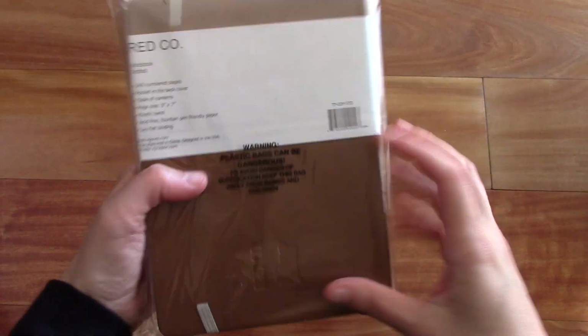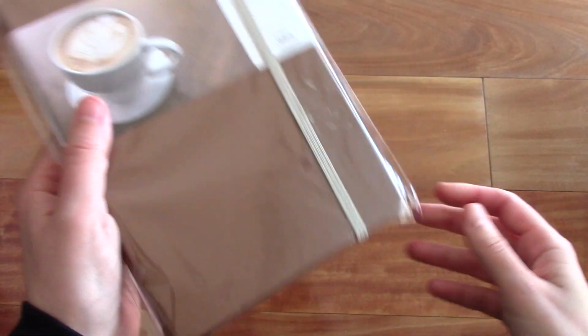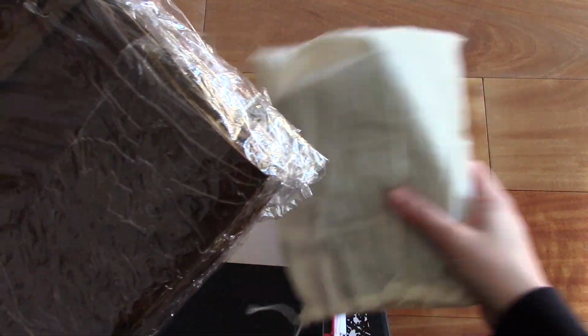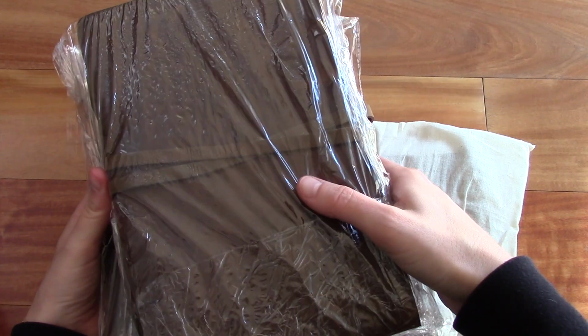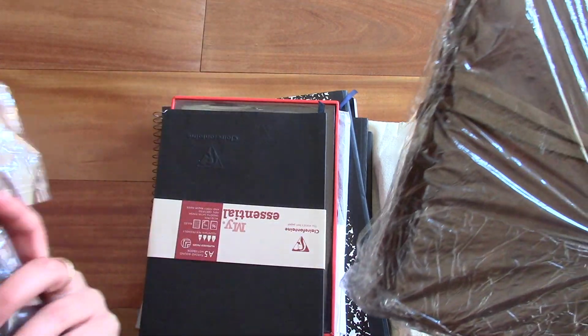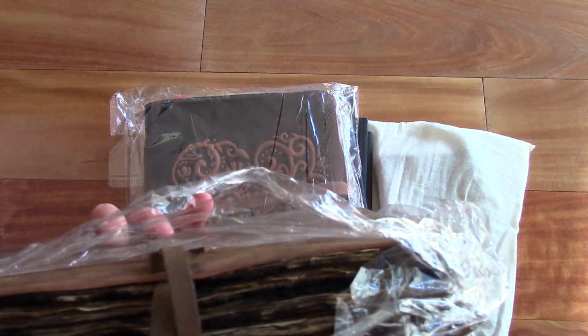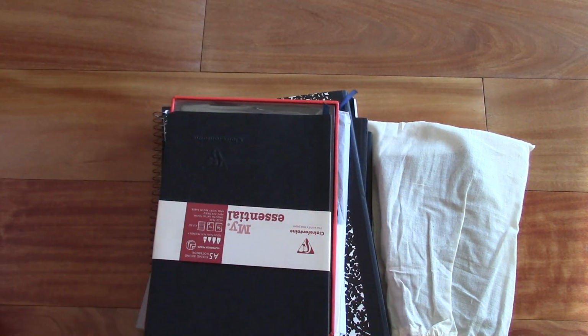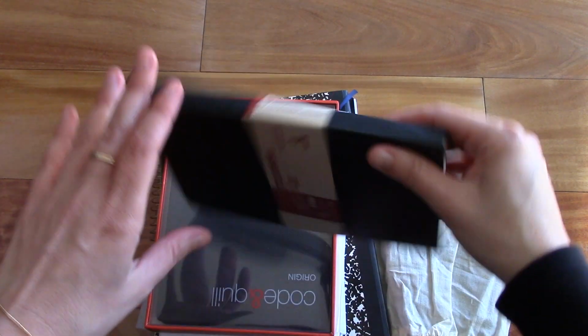And then here we have a Redco notebook in brown. And here we have, I just did a review on these. I think the Nomad ones. Yeah, those are the Nomad vintage notebooks. That's a really cool antique paper. And I actually started using the key journal, and I didn't show them in the video, so that's one that went missing. Some journals might be around the house and they're just missing. Sometimes journals like to hide. I don't know about yours, mine do.